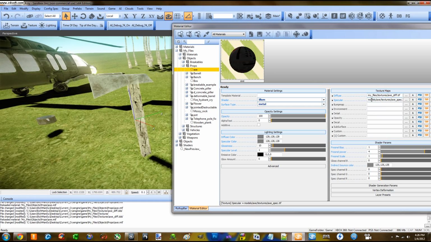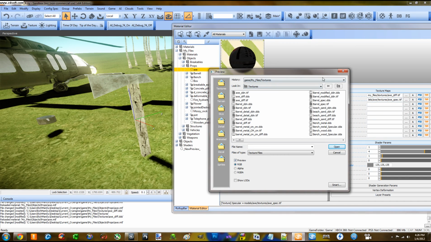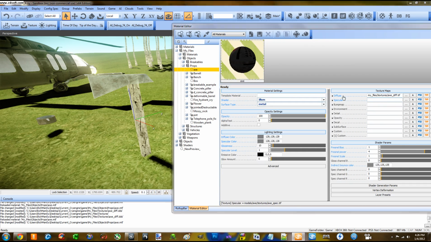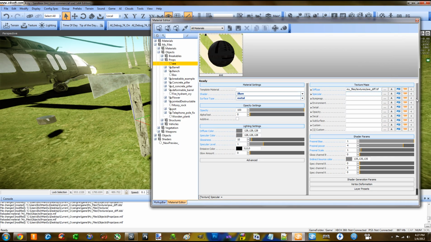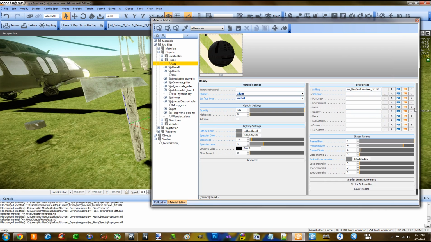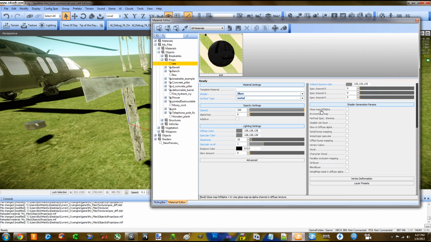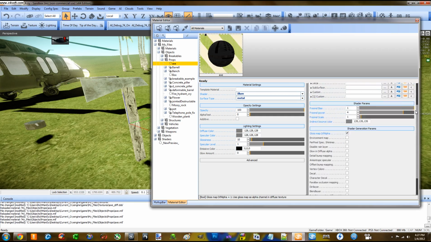So go ahead and use the TIF. That's better instead. Go to specular and just go to those textures, and actually we don't need specular because we've already chosen it to use the diffuse as the alpha channel. The diffuse is a specular, and by default it's not going to notice that that's what's going on. So you're going to want to scroll down to the shader generation parameters, and gloss map and diffuse alpha needs to be checked, and that's going to allow you to use the specular and the diffuse alpha.